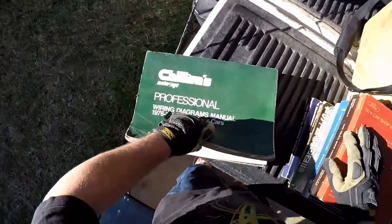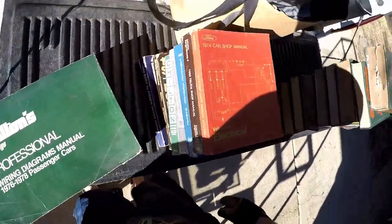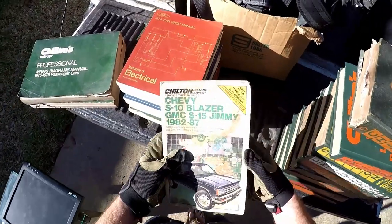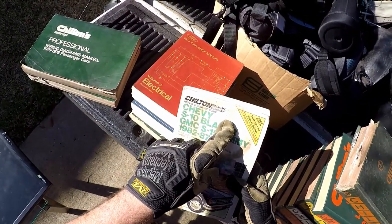We'll see these big wiring diagrams. But yeah, I know these manuals cost money too. You go up to the auto parts house. I mean, this was $10 back in the day.